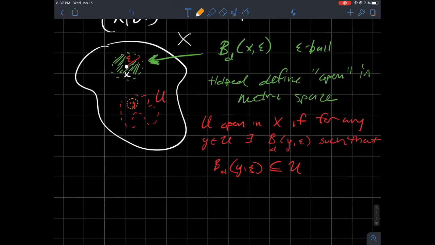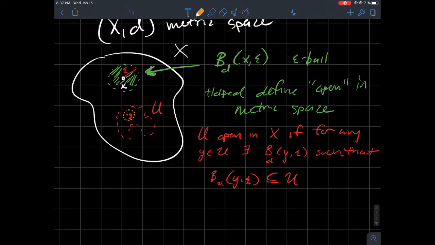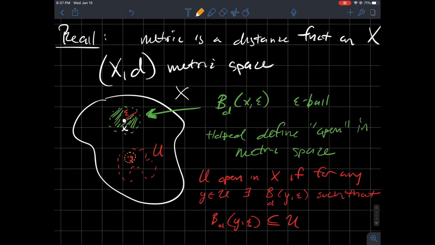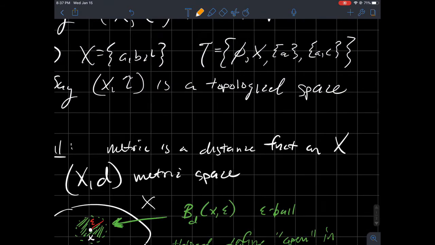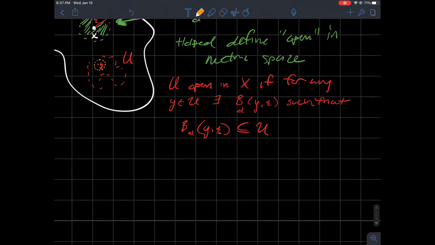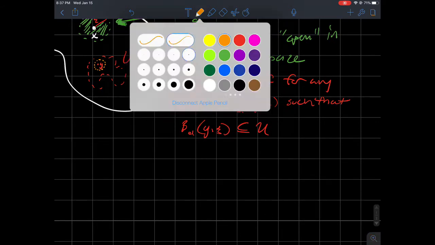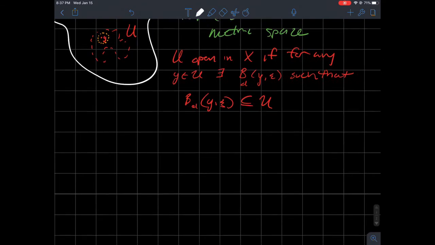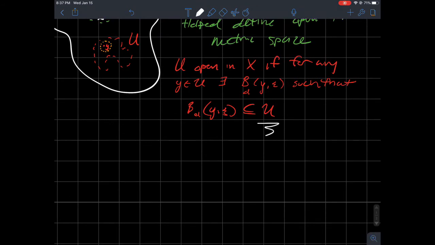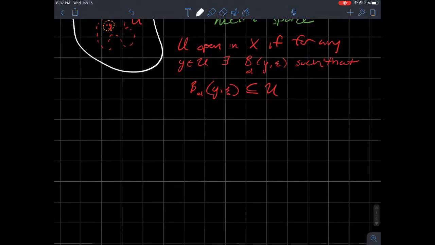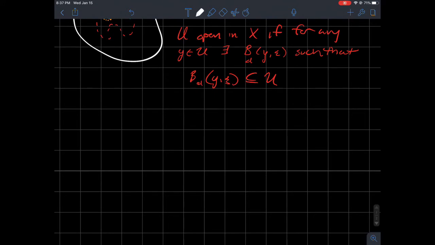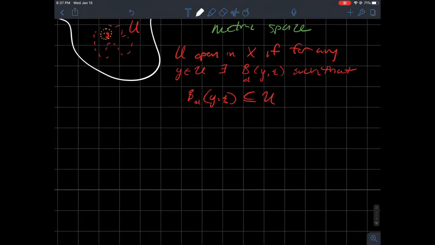Now what I'm trying to say to you is that this determines a topology. So in other words, these sets satisfy the three properties that a topology needs to have. In other words, the empty set and the whole set would satisfy this. They would be called open under this terminology here. The empty set would be true kind of trivially or maybe vacuously is the right word. And then the whole set, you know, if this is the whole set X there also, then sure, it definitely contains an epsilon ball around any of its points. On the other hand too, if you took the intersection of say two sets that will call open in metric space land here, in that case then you could just take the ball of smaller radius for like the points that they share and that should still land inside there.